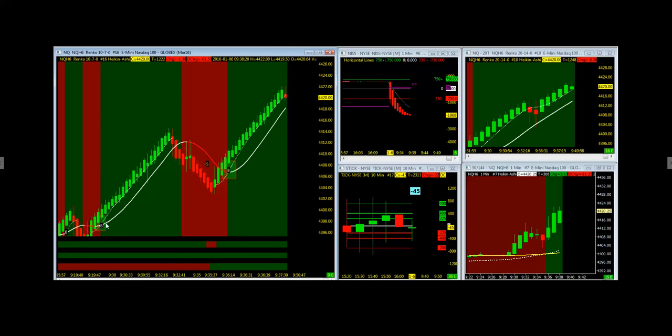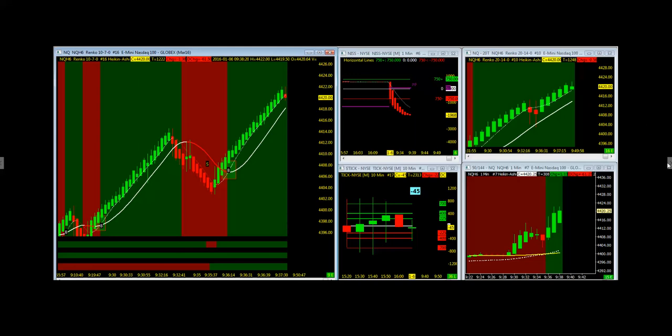That was setup number 1, but it was setup number 2. Jumped on that. Look at that. All 4 in the green. Buy signal to the upside. The only thing not in your favor right here was the AD line, which was punching to the downside, but tick count was slightly to the upside. Not where I would like to see it, but hey, ticks are ticks in the end. And the buy signal on a 10.70 Flex Renko chart together with the 20 tick, which was already in the green. You have a crossover on the 534 and the 5144 puts you to the upside, and there it was. Setup number 2 to the upside, buy signal.